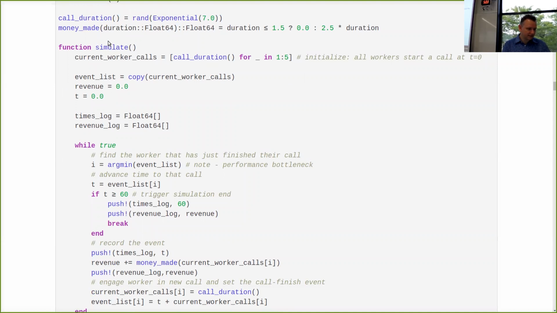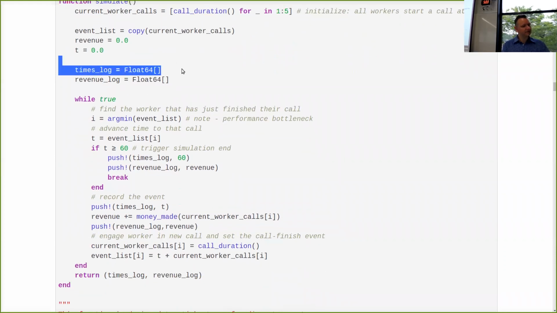And this simulate function initialized everything to a specific thing involving 5 workers. It involved the log or like the output that you want to generate, the kind of events that you want to see after the fact. So normally when you're running a simulation like this, the simulation might be quite meaty and take a long time for the computer. And then at the end, you kind of want to analyze it. So that's the purpose of that.